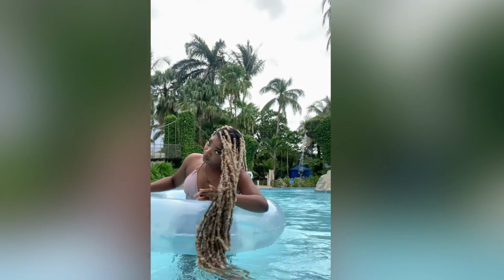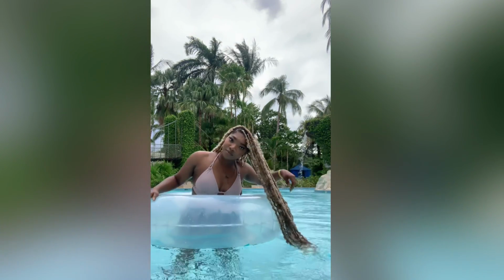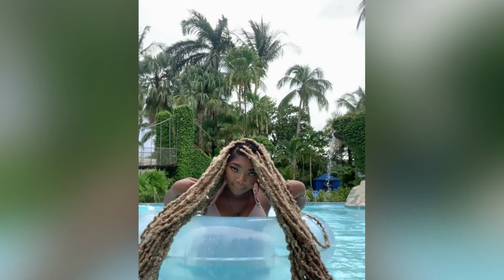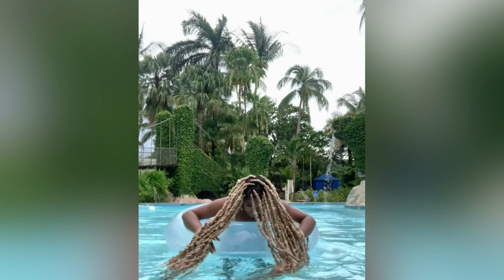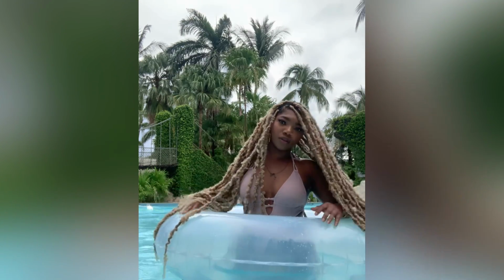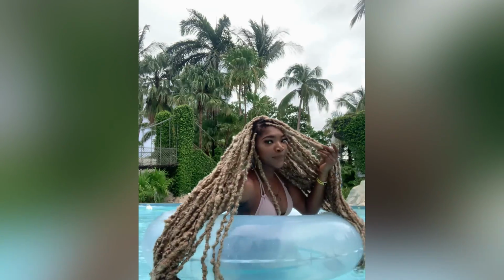And this is just me showing you my hair because people have asked me, can I be in the waters? And sometimes when I answer the questions, I'm not really confident because I haven't really tried it. So this is me showing you firsthand my hair in the water. Basically, I've washed my hair like 6 times during my trip because I was always in the pool and I was always in salt water as well. So I've washed it and my hair is still very much intact. And mind you, my hair is pretty long, so it's definitely pulling down.